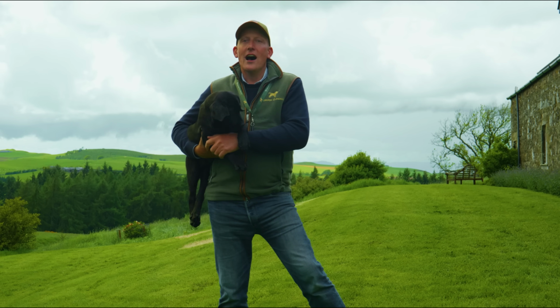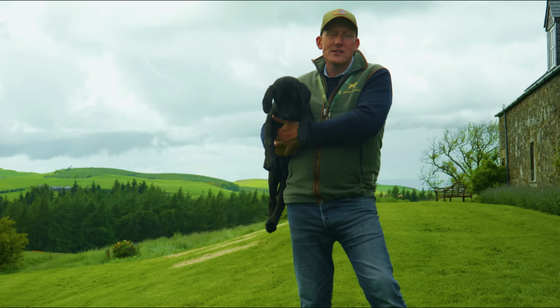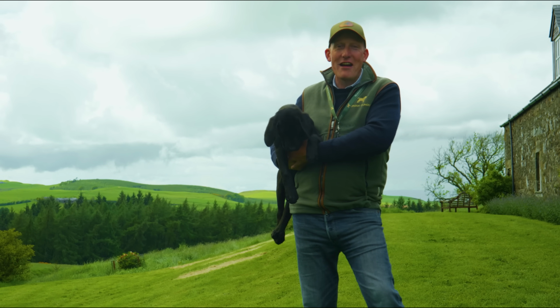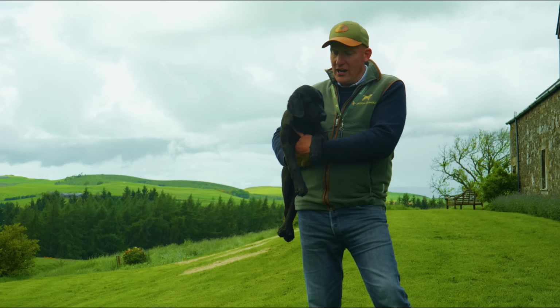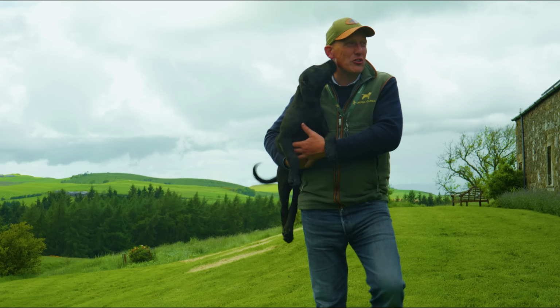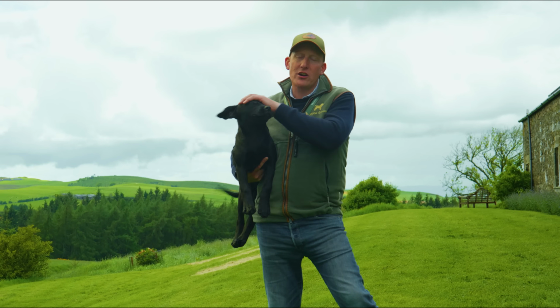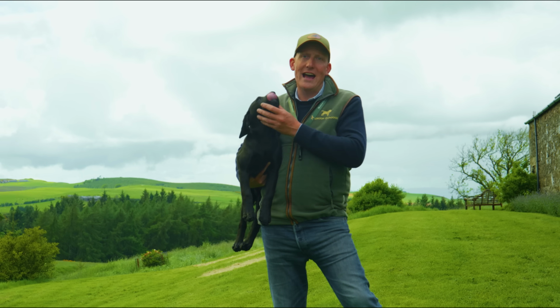So he has a big outside pen, about 6 or 8 car parking spaces. It's grass, and he's got a sleeping box to go and hide out of the rain. He's in there with his brothers and his two sisters and also a Cocker Spaniel. They just have fun and they go to sleep when they want to, they get up when they want to. I know not everyone can have the same setup as us, okay? It's not realistic and not everyone can have 2, 3, 4 puppies for them to play with each other. But I'm just making you understand how we do it.